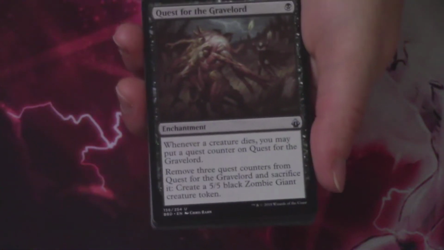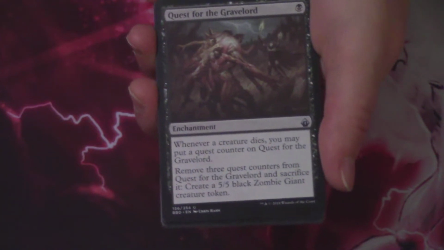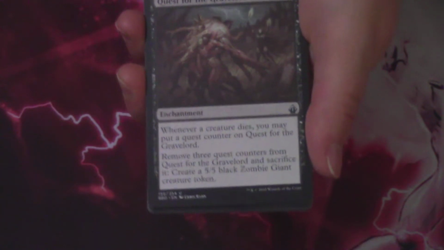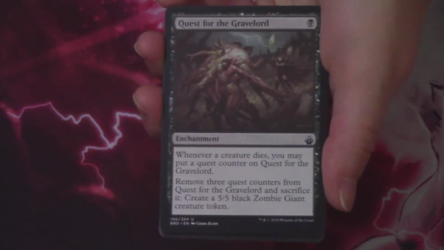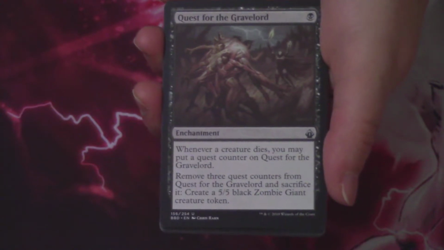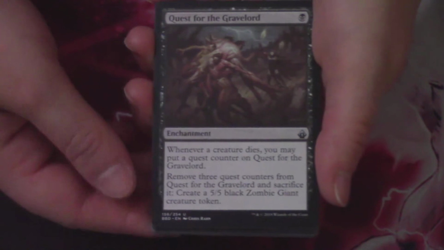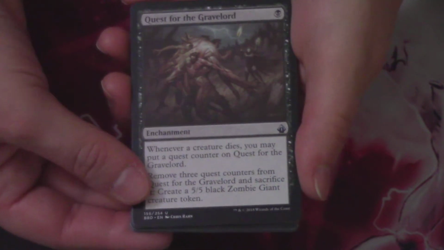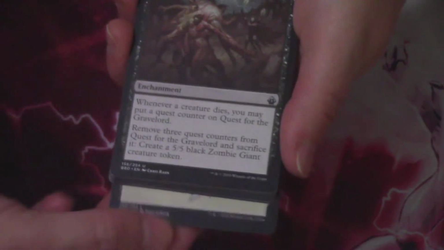A Quest for the Gravelord. I did not think that this was as good as it turned out to be, because it turns out in big multiplayer formats like this, lots of creatures die. And so you get to put lots of counters on these things and go off with a 5/5 zombie very quickly. I feel like I did not see this card played very often at all. Yeah, I mean... If at all. Yeah, still, I think it worked out well for the people that ended up using it.